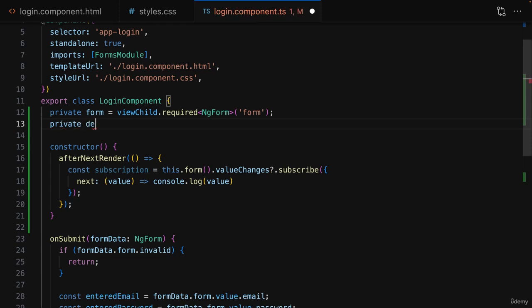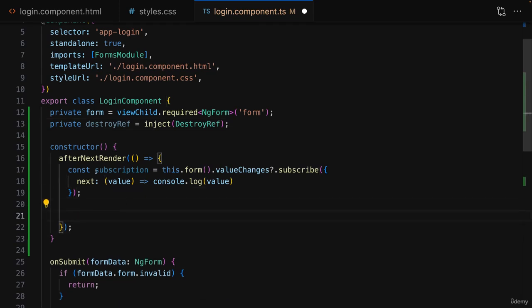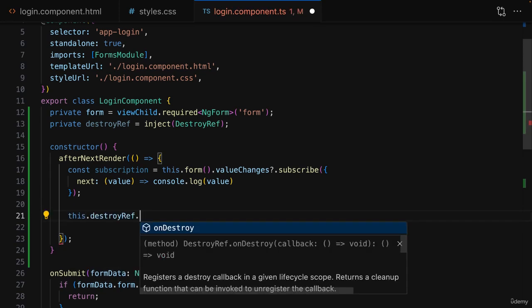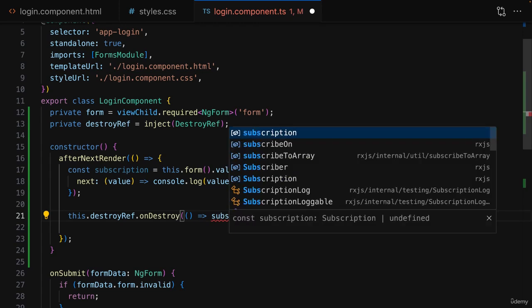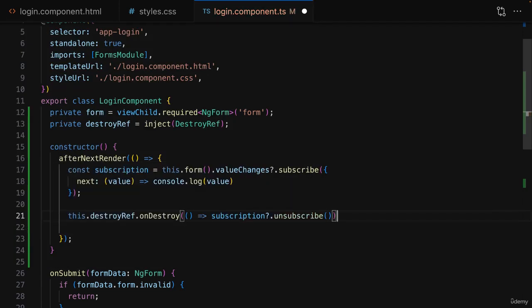So here I'll get my destroyRef with help of inject DestroyRef. And then here in afterNextRender, I will use this destroyRef onDestroy and call subscription.unsubscribe like this, if the subscription exists. That's why this question mark here is needed.